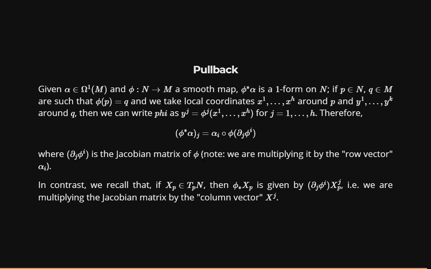Or if you want to write, if you are looking at the cotangent space as a vector space, in that vector space with respect to the coframe basis, you are actually using the transpose of the Jacobian matrix. In contrast, as we saw before, for vector fields we are using the Jacobian matrix, and then the vector field is a column vector. So you could think about the subscript and superscript as identifying the coordinates of a row vector and of the column vector, respectively. Now, the Lie derivative of the differential form is just wrapping it up.